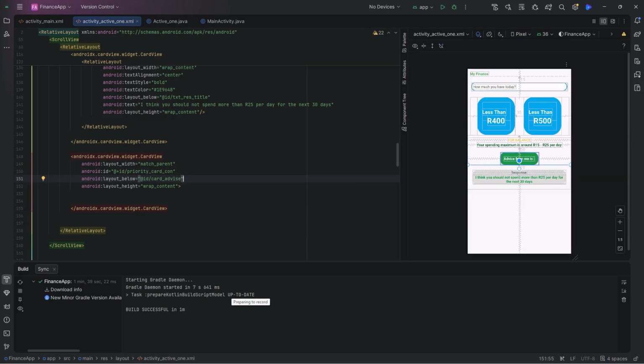I can't see it. I think it's below that first one. It should be below this one. Card response. Yeah, there it is. Card trace. Here we go. It's coming right now. Okay.